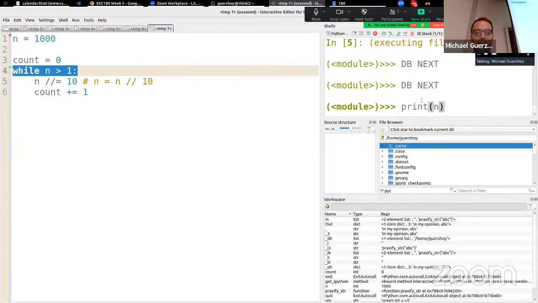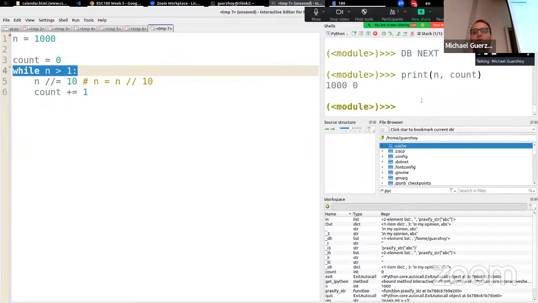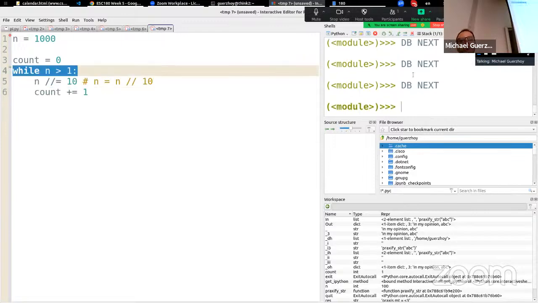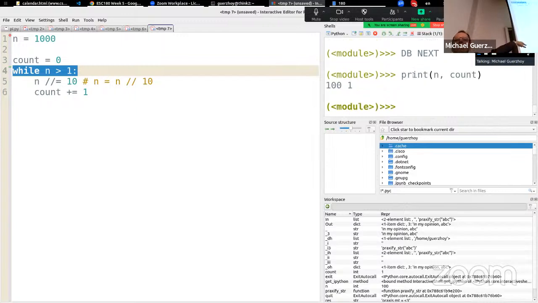Let me print n and print count. So n is 1,000, count is 0. We go in because 1,000 is greater than 1, divide by 10, increment count by 1. So now n is 100 and count is 1. So we divided by 10 once, that's the count, and the result is now 100.